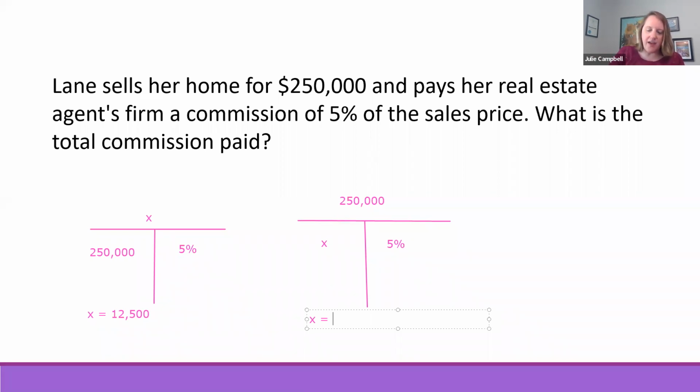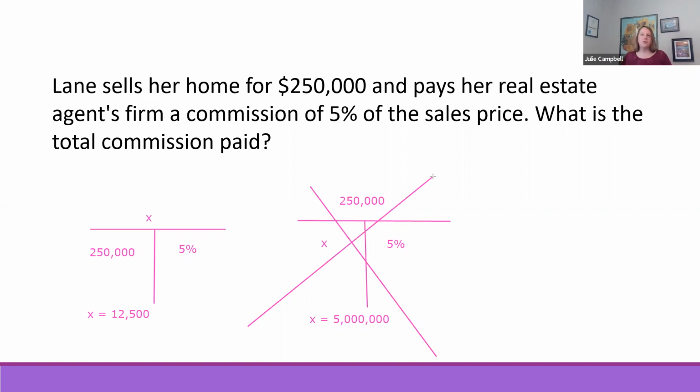So if I take 250,000 divided by 5%, I get a commission, heck yeah, of $5 million. Does that make sense? Sadly, no. You would sell one house and retire, wouldn't you? Does it make sense that you're going to get paid more than what the seller is going to sell the house for? So, oh, when do I divide? When do I multiply? Guys, just take 3 seconds and flip those two numbers. And most of the time, you can easily see that one doesn't make sense.